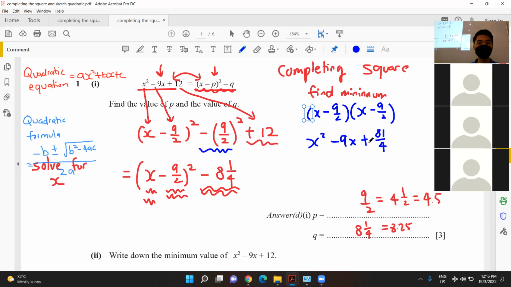You guys see this part here? Can understand? Okay, that's why the logic is this one will follow, this one will follow, but this part here will always be minus, because it doesn't matter if it is minus or plus, in the end the third value here will always be plus 81 over 4. Okay? Anyone didn't get this part? You for sure.